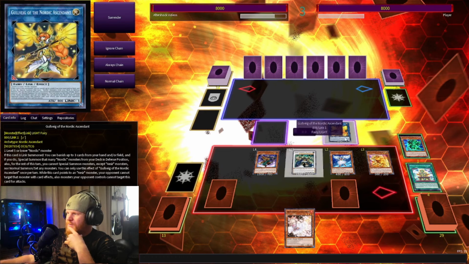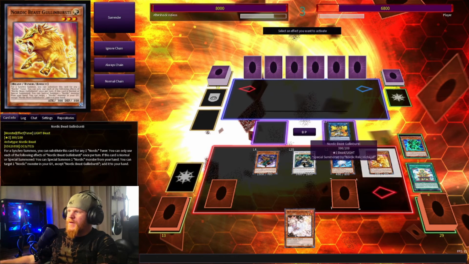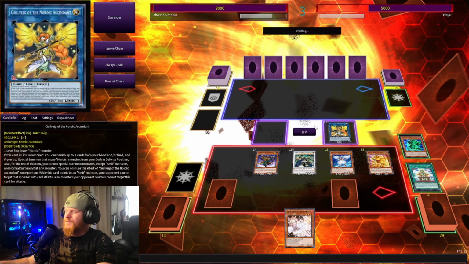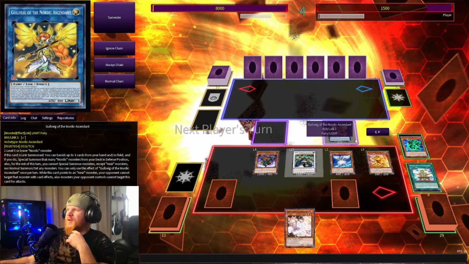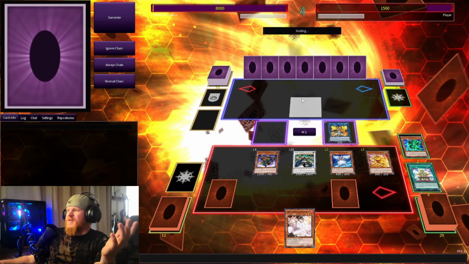We'll battle. 1, 2, 3, 4, and 5. And main phase 2, got nothing. We'll end the turn. I can't believe we got this far. He must have absolutely nothing in his hand that he can use.